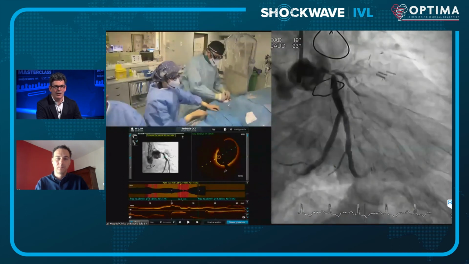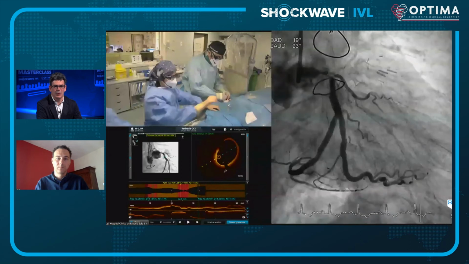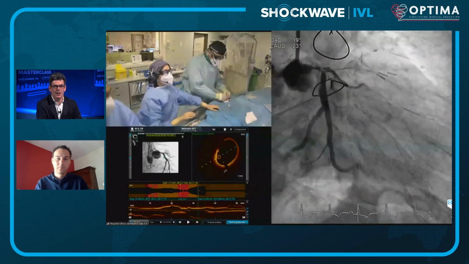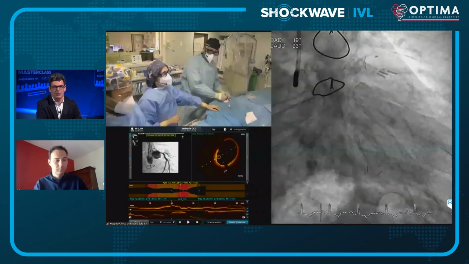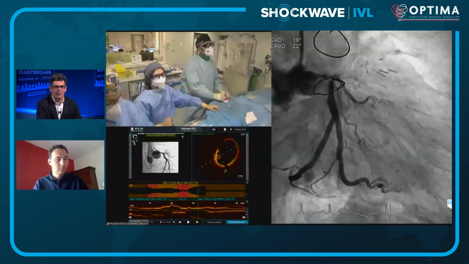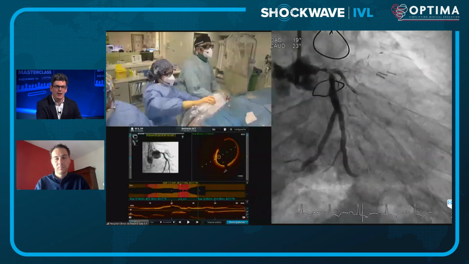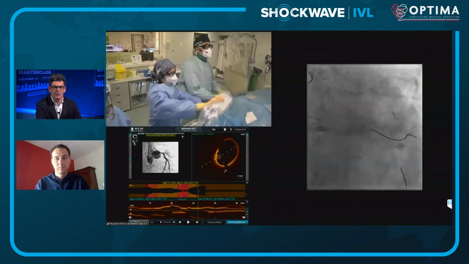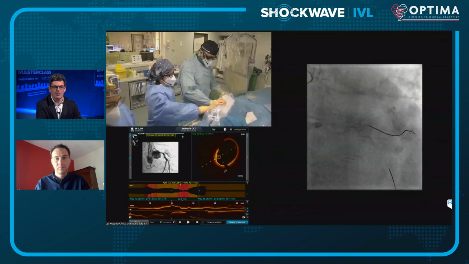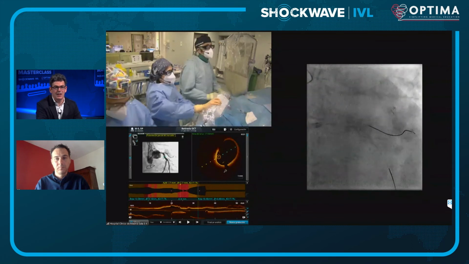And the co-registration is phenomenal. The quality of the pictures here, you've got every measurement that you need. Every measurement that you want that you would get from IVUS, but you also have additional information. So I think this is a great demonstration of the utility of OCT in a large left main.